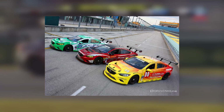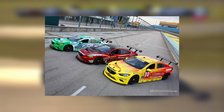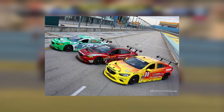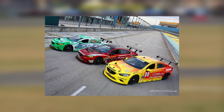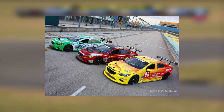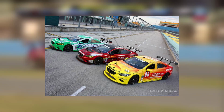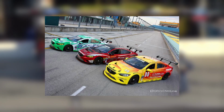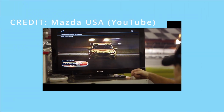The number 70 Mazda Speed Source car wore the factory colours and was helmed by Jonathan Bomarito, Marino Franchitti, James Hinchcliffe, and Speed Source owner Sylvain Tremblay. The 00 Visit Florida Racing Speed Source Yellow Dragon Motorsports entry was driven by Joel Miller, Tristan Nunez, Jojiro Terada, and Tristan Vautier. And finally, the Freedom Autosports Speed Source entry had Andrew Carbonell, Tom Long, Reto Dosky, and Derek Whitus behind the wheel. Unfortunately, Daytona would be a miserable affair for the Mazdas.